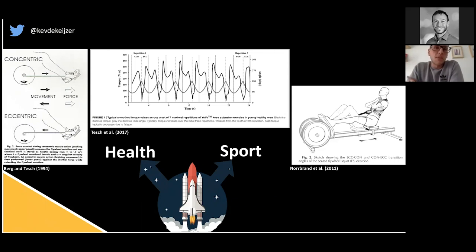And what this means from a repetition perspective in terms of concentric and eccentric outputs, we can see here in the figure in the middle how they differ between concentric and eccentric phases. And as we can see here, there seems to be an eccentric overload. This can be achieved with certain factors, such as appropriate technique and certain devices being used. Nonetheless, it's interesting to consider that you can achieve an eccentric overload if certain factors are obtained.